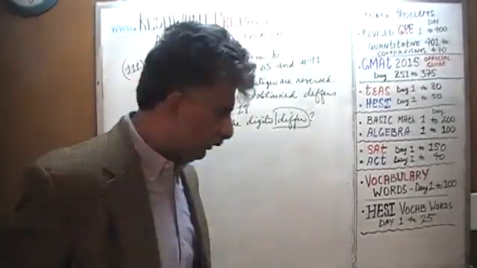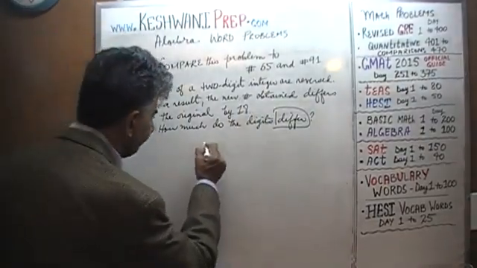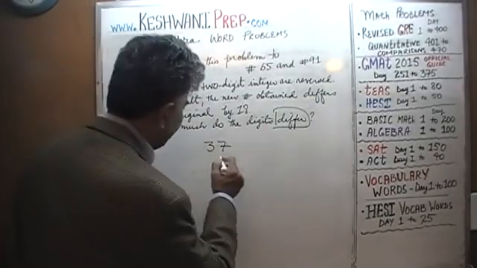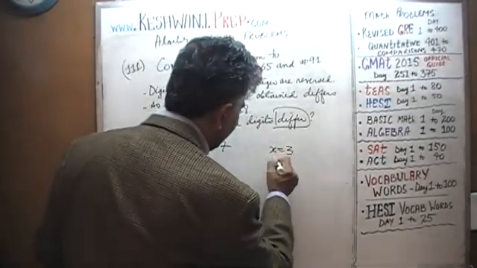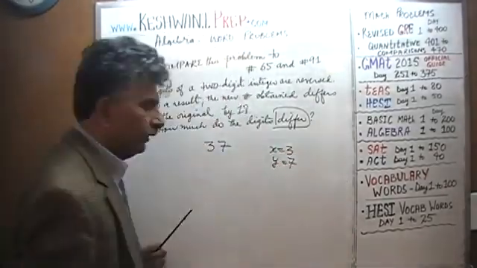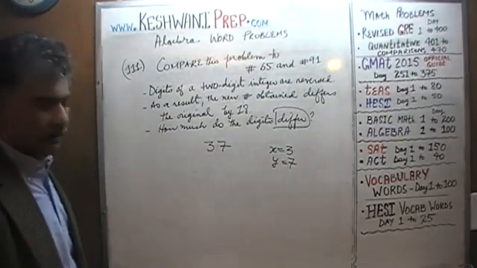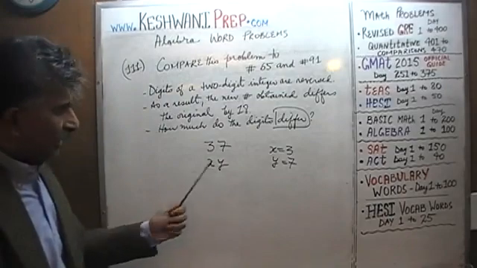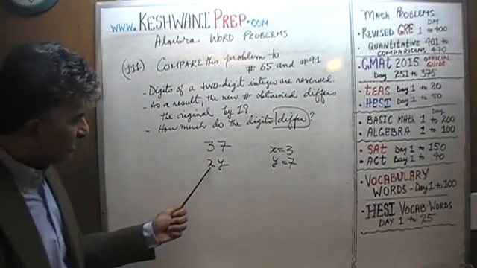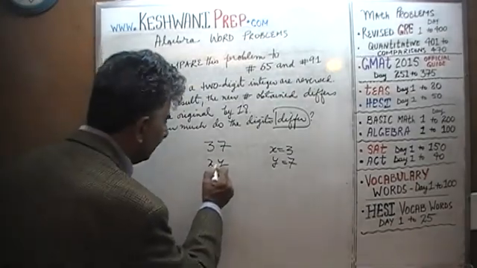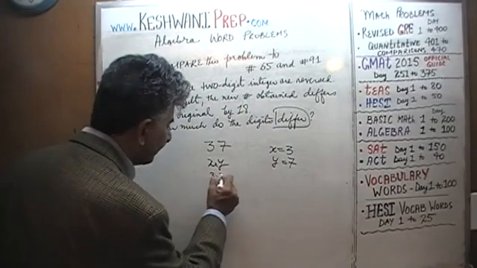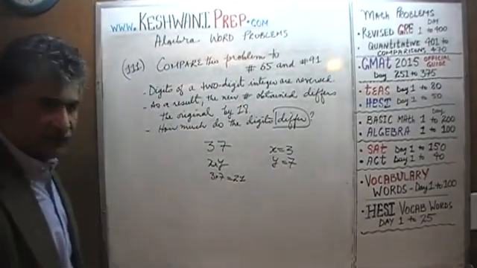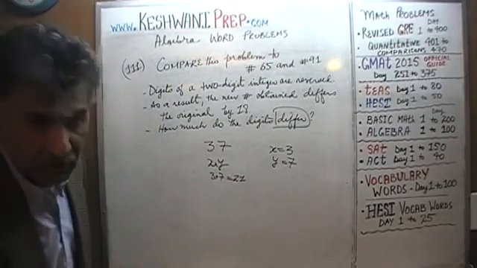For example, let's take a look at this 37 here. If we say that x equals 3 and y equals 7, how do we express 37? We cannot simply say xy. That's not 37. In the language of algebra, xy is simply x times y, which is 3 times 7, which is going to be 21. It's not 37. We want to represent 37 here. And how do we do that?